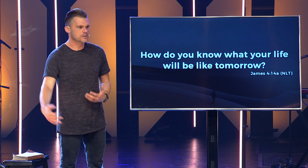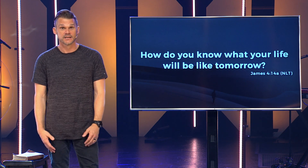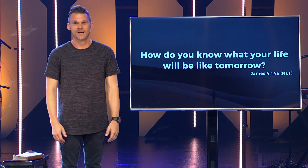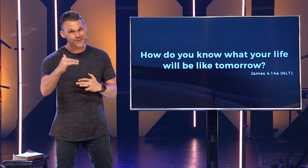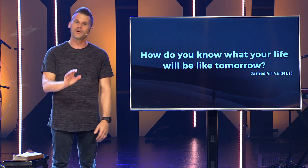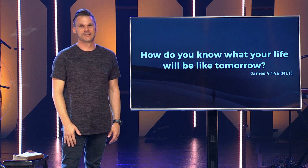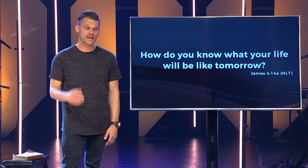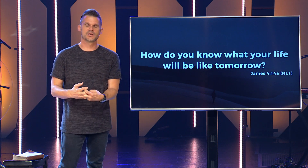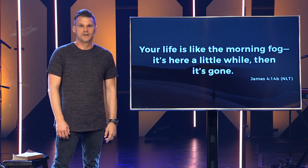So many things are out of my control, out of our control, beyond our expectation and awareness. I would never actually say I know for sure what happens tomorrow, but I've acted like it — and I bet I'm not alone. We all held expectations that seem to have faded because of COVID, and we are grieving those losses. We want to know what's next, because when we think we know what's next it gives us comfort and confidence. But deep down we know we have so little control over what happens next. James says: your life is like a morning fog — it's here a little while and then it's gone.